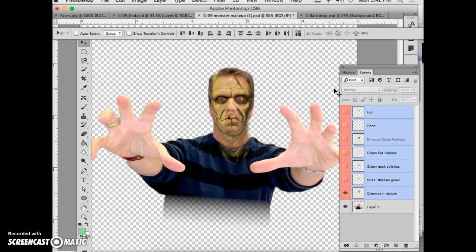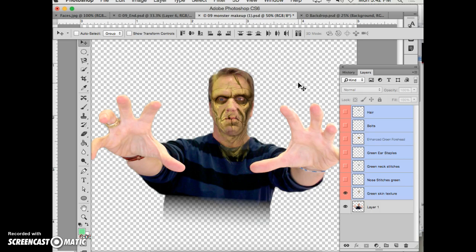Okay, the next thing that we're going to be working with are smart filters. Unlike regular filters, which will permanently change an image, smart filters are non-destructive. They can be adjusted, they can be turned on and off again, and they can be deleted. But you can only apply a smart filter to a smart object.